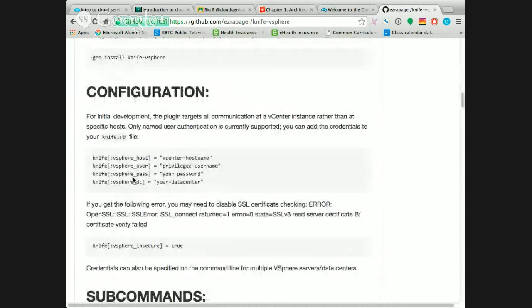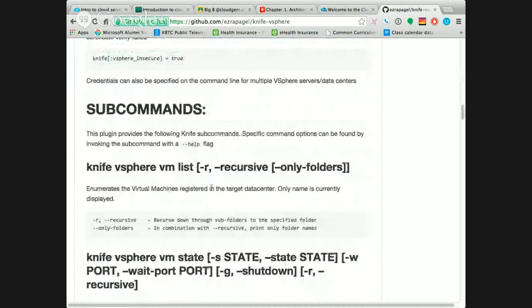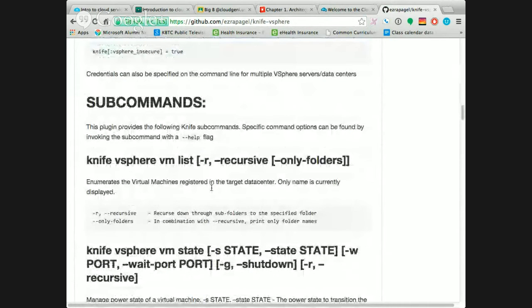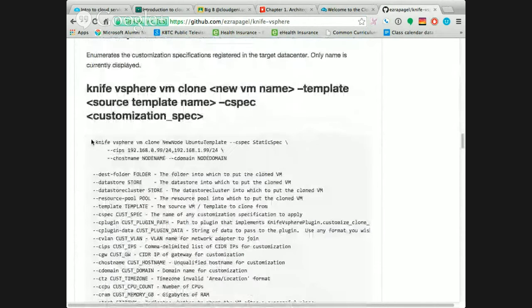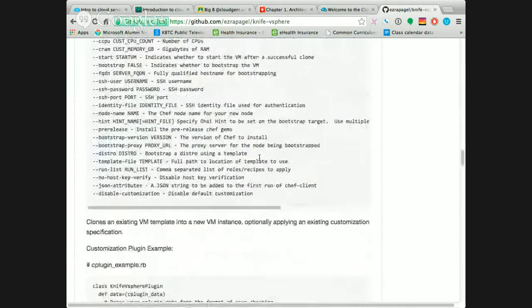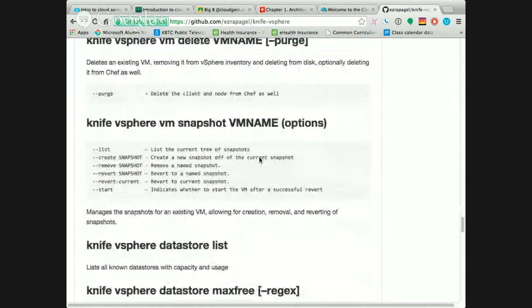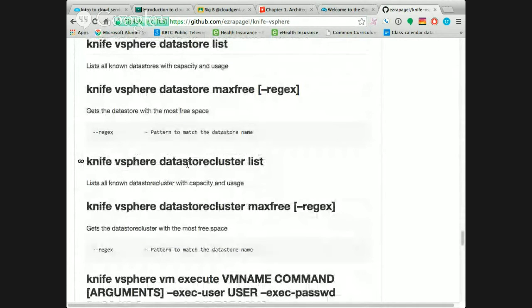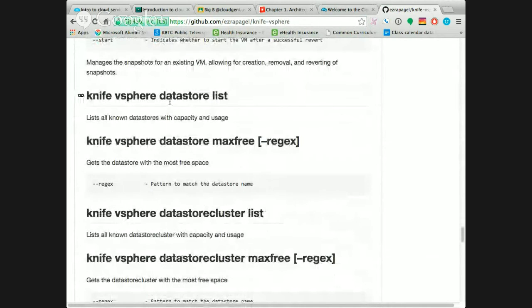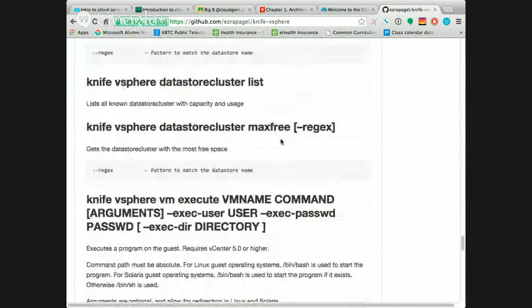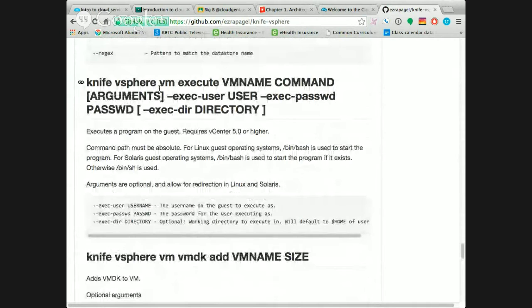You provide your configuration like this, and your subcommands will be something like knife vSphere VM clone new node, all that. Other examples would be knife vSphere data store list, knife vSphere data store max free, knife vSphere VM execute.